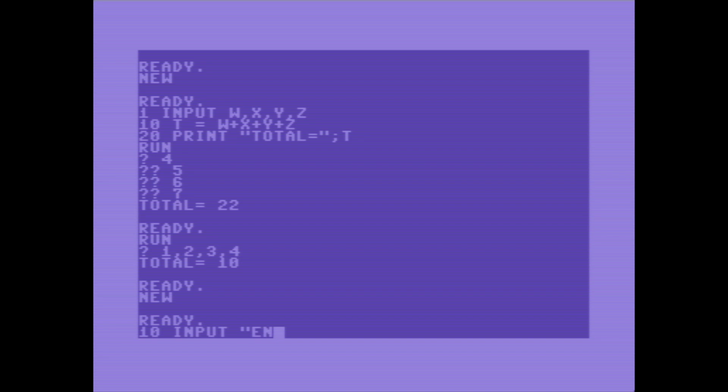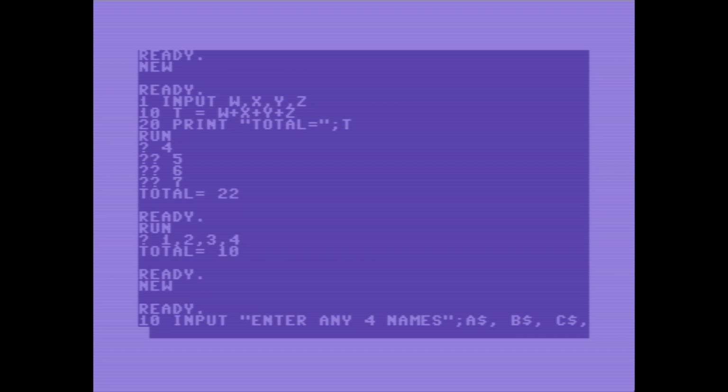So we'll just say enter any 4 names, and let me go semicolon. Now, since I'm going to be entering text this time, I want to say A dollars, B dollars, C dollars, D dollars.